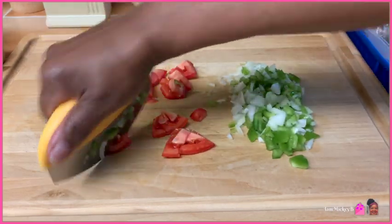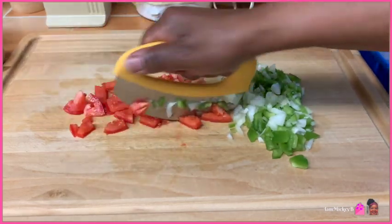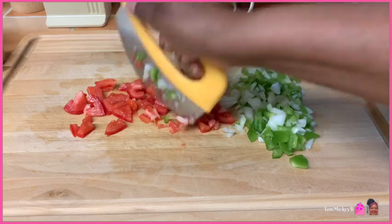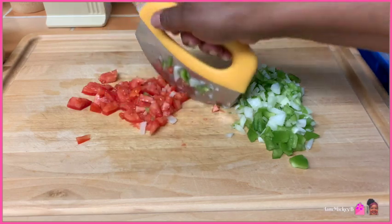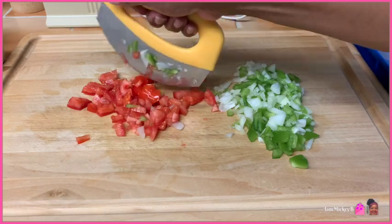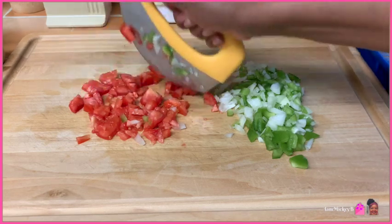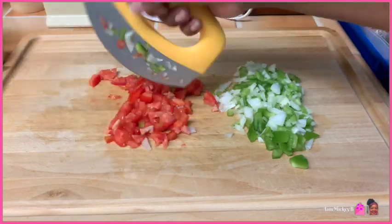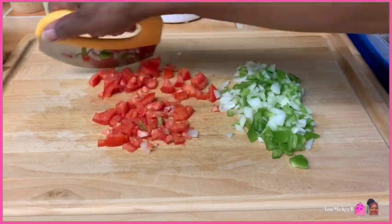If you want larger pieces you can leave it at that; if you want smaller pieces you can just keep on chopping. It's very versatile if you don't have a bunch of knives, or don't want to use a bunch of knives, or you want the safety feature — all of the above. This is a great item to have in your kitchen. You can make them as big or small as you want, and I'm doing all this with one hand. The blade is pretty sharp, so don't just think pizza cutter.